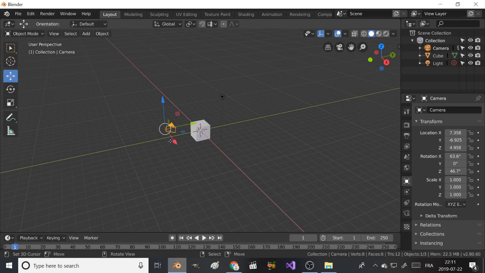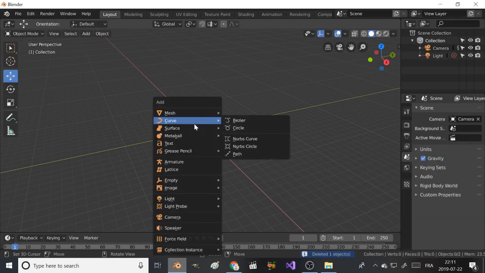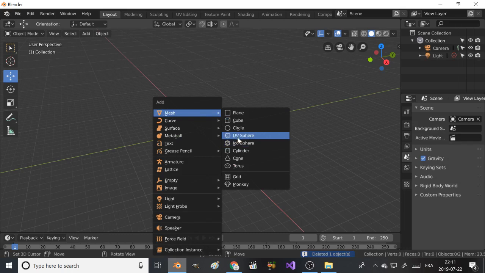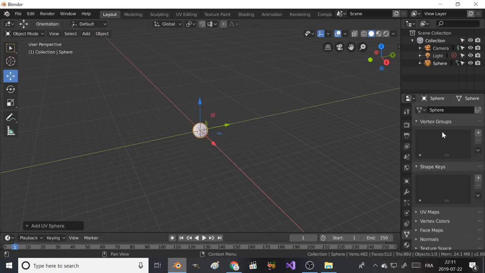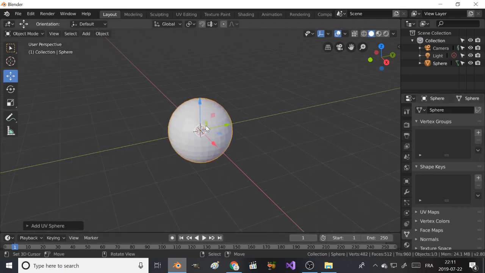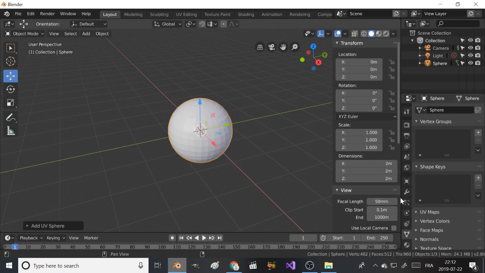Of course, as you expect, we will use a UV sphere, because this is the closest we can have for a planet. We will just subdivide this sphere.